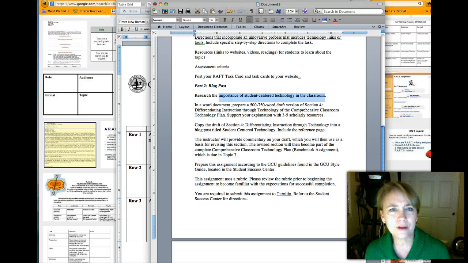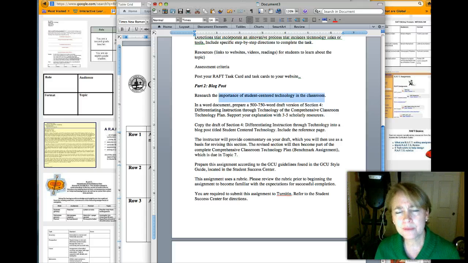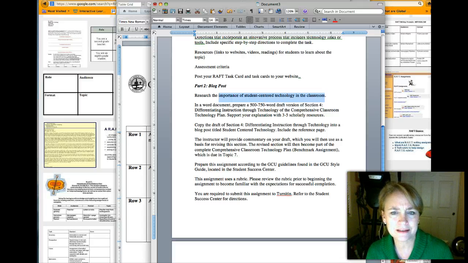So it was not a researched and reputable site. It was a guy talking about his opinion about technology in the classroom. That is not research. That is not research. So if I kicked it back, please always look at my comments in the rubrics. It takes me a long time to score your assignments because I'm reading them and trying to give you pretty good feedback.